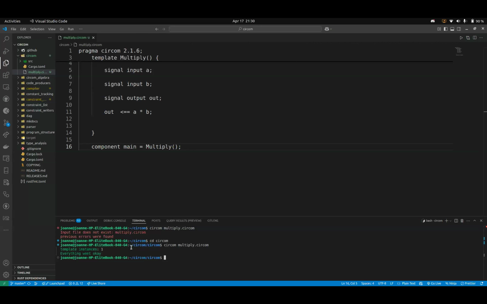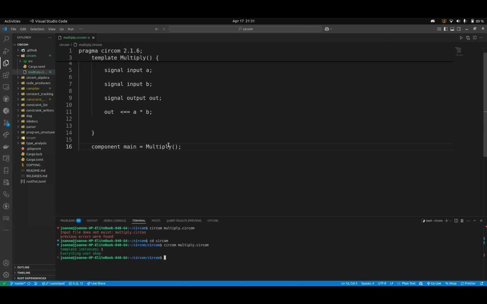The next step is now to generate the rank 1 constraint system and the symbol files. What we've just done is run the code, and when you run the code you only see what you've got there: template instance is 1 and everything went okay.